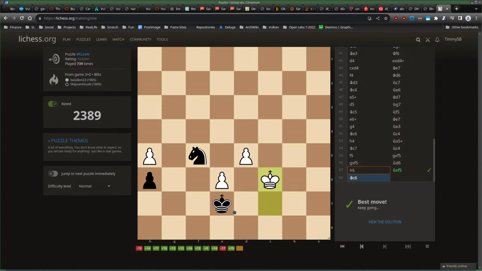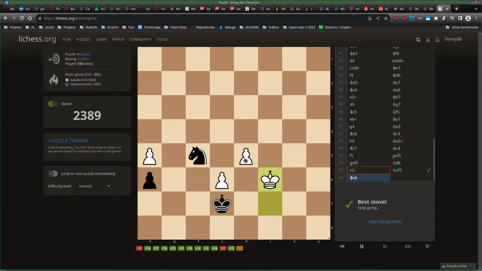Maybe move the king right away then, instead of the knight, to get out of this check. Here maybe. Can't move this pawn, I just take it.